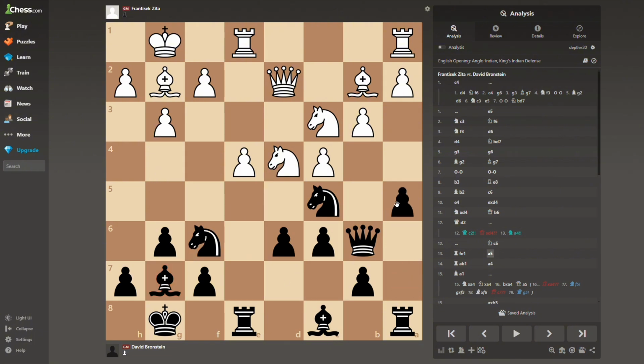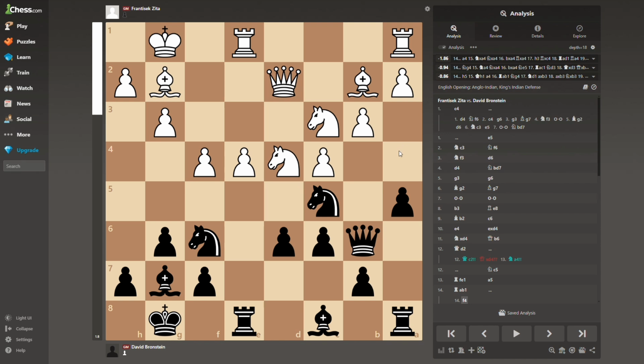Instead, we get a4. I mean a5. a5, sorry. a5, and the idea is to create a weakness here. So, black decides to create a weakness before developing any pieces. Here, their idea is not only to prevent some b4 pushes to kick the knight off, it's also to create a weakness with a4. So let's say you play f4 here.